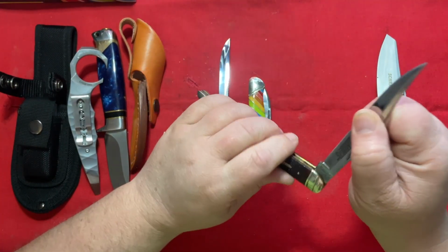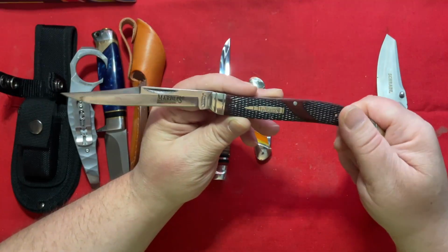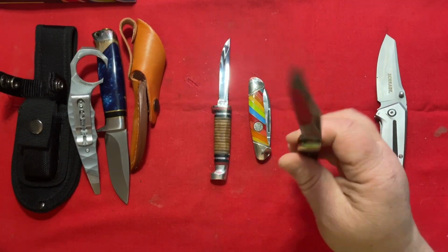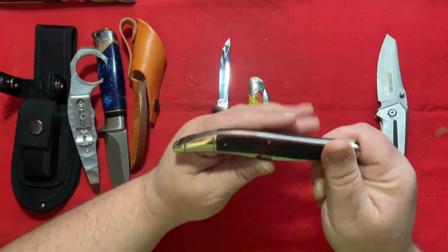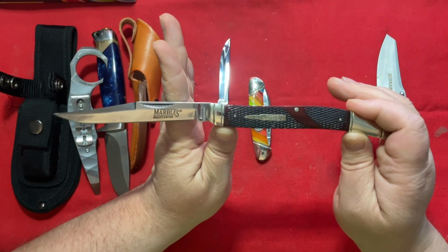It was the most pleasant to use. There was just nothing wrong with it, and if you can get used to the size and you are okay with a very long, slender clip point blade, it's a really great folding knife, and it looks fantastic. And very, very smooth on the opening and the closing.